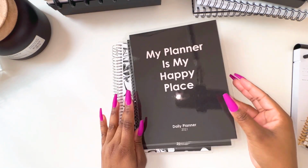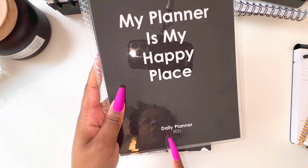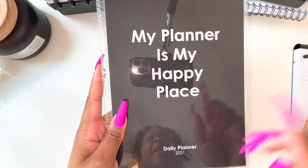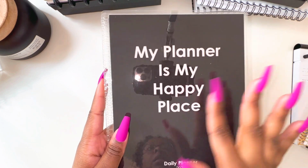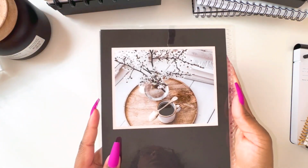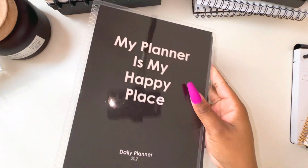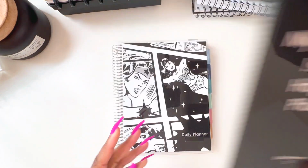This one is pretty basic. I got this one when I purchased my 2021 Erin Condren planner, so I have to put a black sticker over top to cover that year. But this one, again, is pretty basic on the front. "My planner is my happy place." I wrote that in there. You were able to customize the writing, so I just chose that quick little quote. And then on the back, we just have this pretty picture that I found online. So pretty basic again. Let me know if you want that. That's option number 3, My Planner Is My Happy Place.